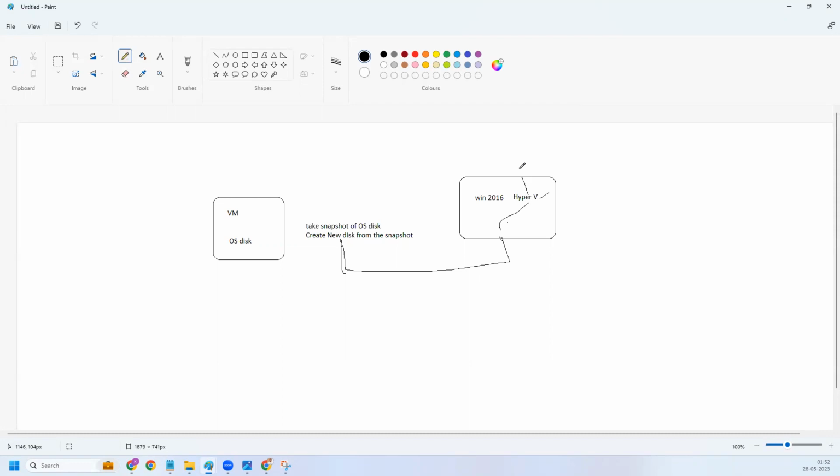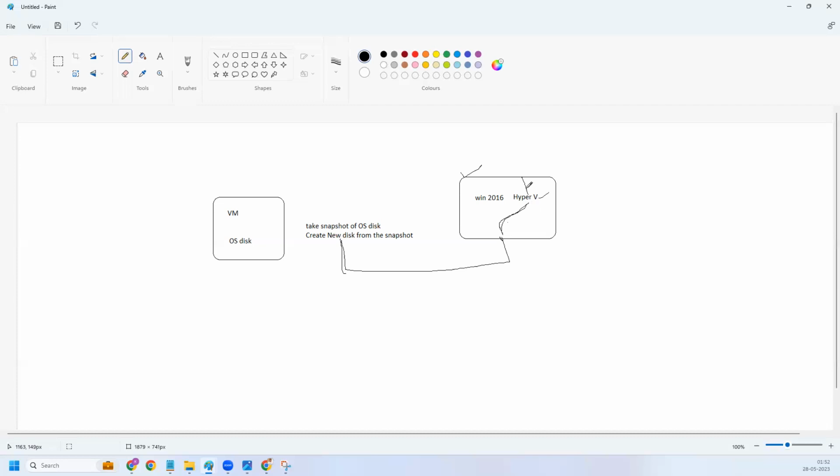You may not have skills or expertise on it, but your role will be taking a snapshot of the disk, attaching this to a data disk, and sometimes if this rescue VM is not available, you are going to create it. And in case you have some experience on the operating system side, you try to help your operating system team further, like attaching this disk and creating a new VM from the Hyper-V machine, and work with them or collaborate with them to fix this boot issue.